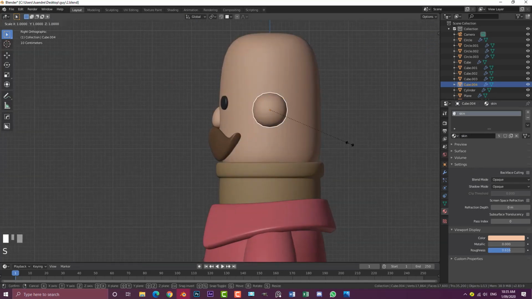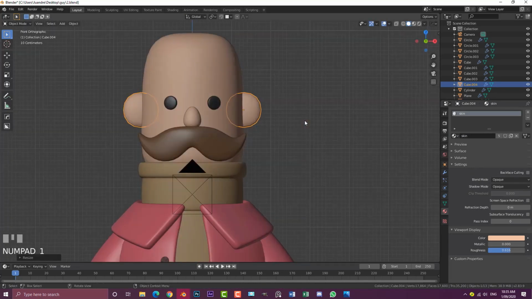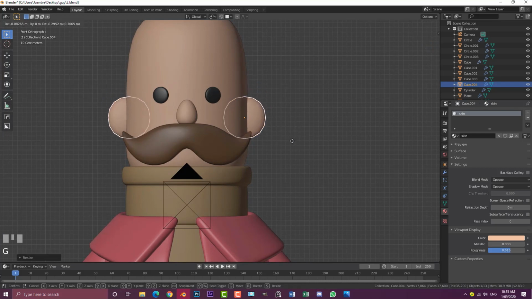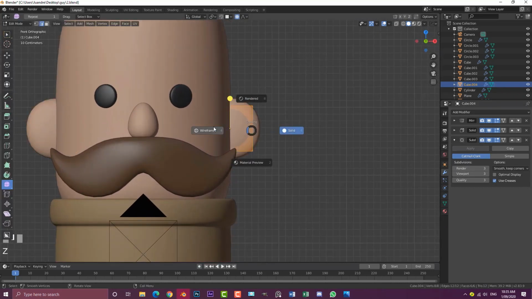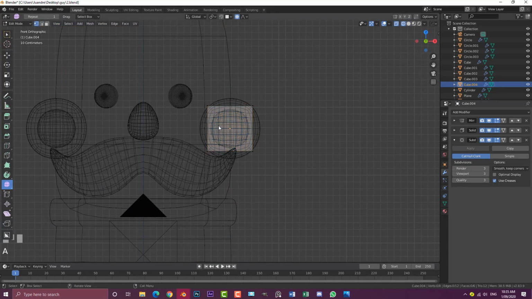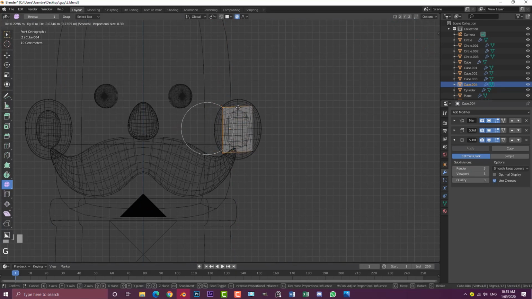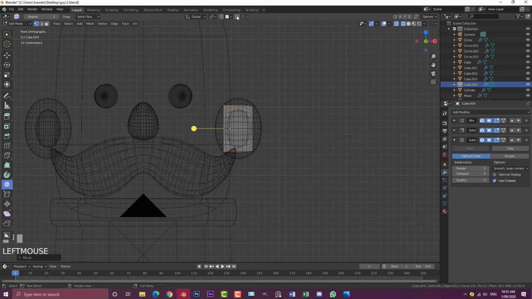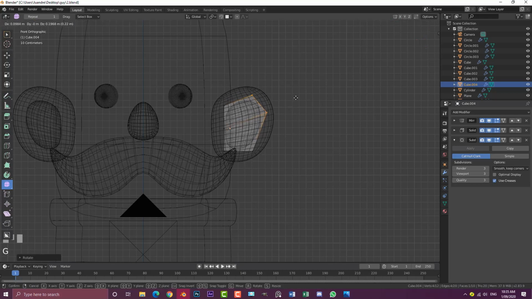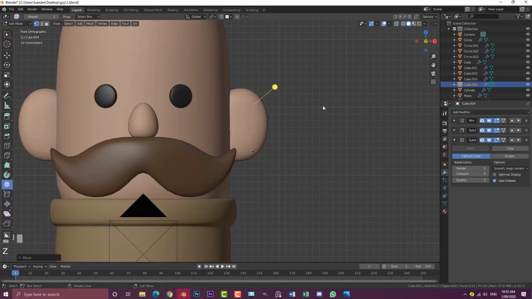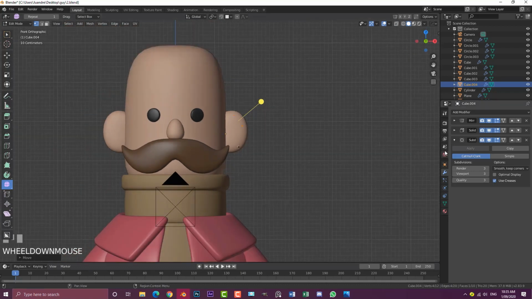So now with this ear in our right view, we're going to just scale it in on the Y. And then what we're going to do is bring it down. So you can position the ears wherever you want. In our modifier settings, I'm going to bump up the viewport and the render display for the subdivision modifier. Then we're going to go into edit mode, go to vertex select, and in wireframe, I'm just bringing these two inner vertices in. Disabling proportional editing, Control R, adding in a loop in the middle, and then rotating this face at the top here and bringing it out towards the top. So very simple stylized ear.